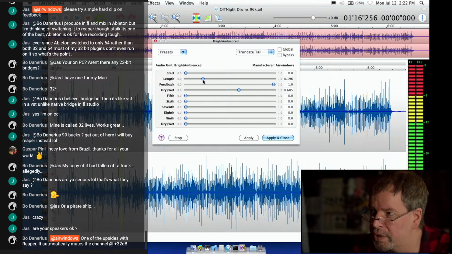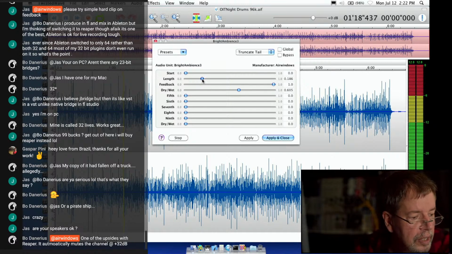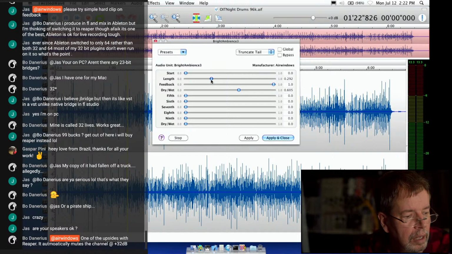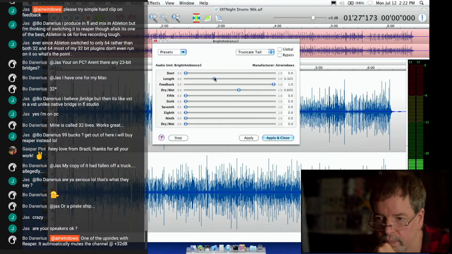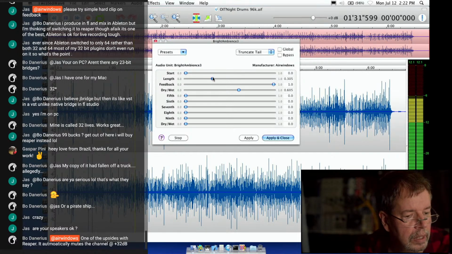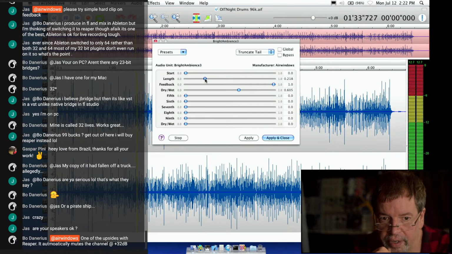So what's the deal with this zone? This is weird. We got a real sensitive area right there.